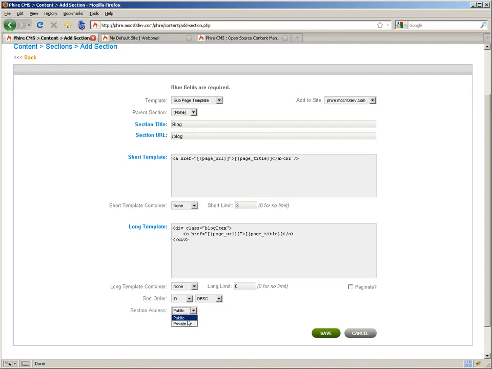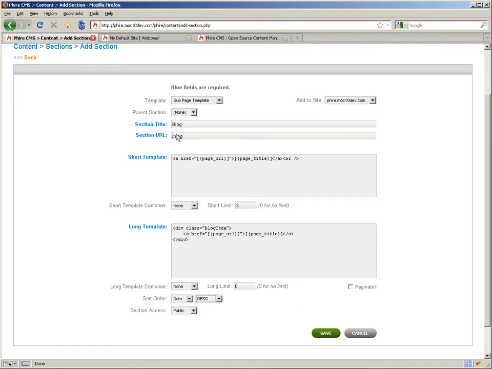Sections as well can be public or private, just like pages. So that's important. And you can set your order ID here. If you want to go date descending, you can set it there, or what some people like for photo albums, they want random pictures to come up. You can set ID random, whatnot. But we're doing a blog, so we'll do date descending. So that is our first section we've just set up to review.